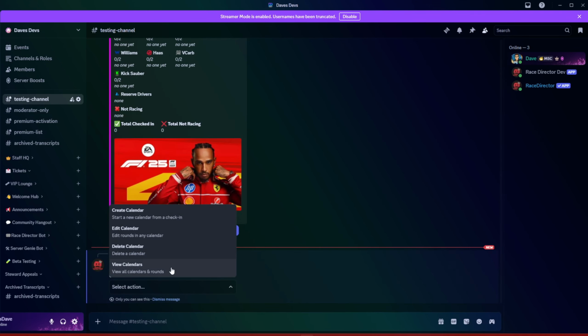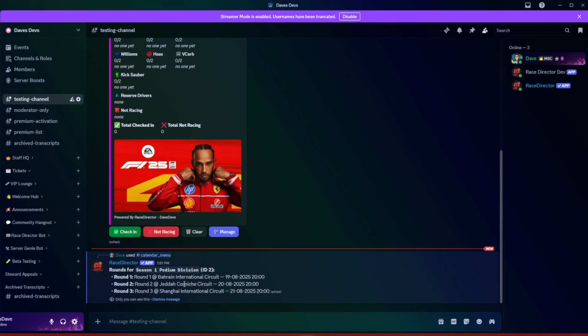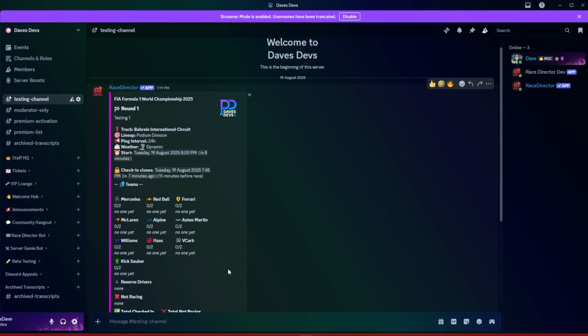You want to just basically look at view calendars. So view calendar obviously gives you a list of what you've got. You could have as many as you want. So that's what we've got at the moment. Just a quick view. You can go with edit, just have a look at it as well, but that's a quick view, as you can see, just to double check that everything's okay and looks good. So that's pretty much it.